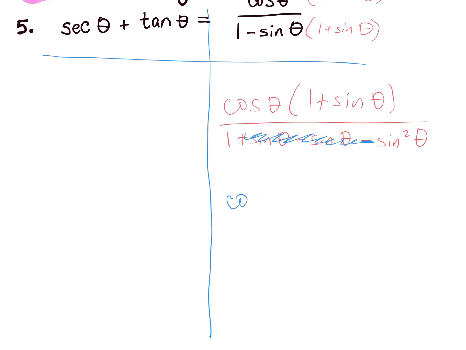Cosine squared. So what we've done, guys, just by multiplying by the conjugate, you have taken away that binomial that was in the denominator, and you've created that Pythagorean identity, so now it's just a monomial. When you have a monomial under there, you can split stuff up, you can break it apart, all that good stuff. But what do you notice? What can we do now? We don't multiply yet. You can cancel out a cosine, right? There's 1 on top here, and there's 2 on the bottom, so we can take one of them out.